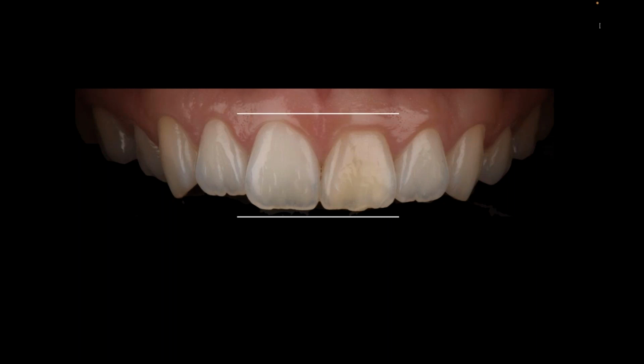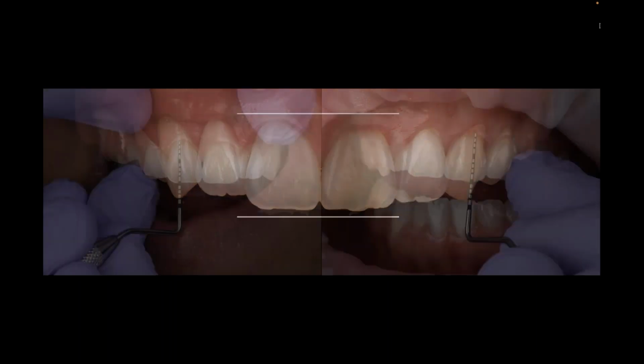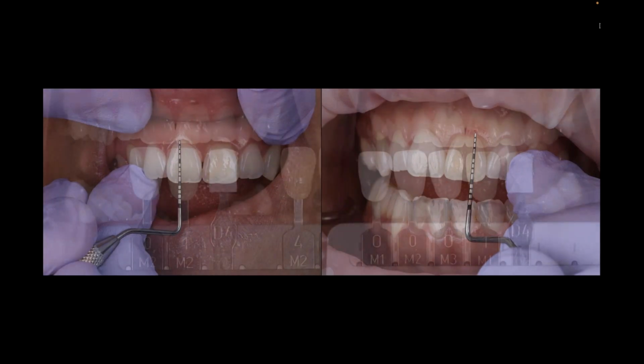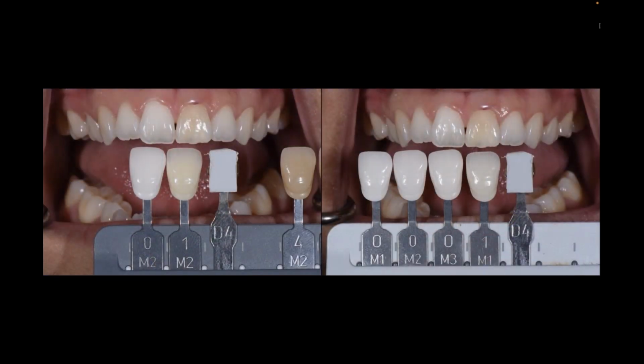So the incisal edge will stay where it is, but I'd like to bring the gingival level up a little bit. And I won't go through all the details of sounding for bone and making sure that we know where the bone is to highlight the tissue, but of course, those are the normal steps that we take. We'll take our normal shade information, and this time 100% my focus is on the number 8 or the 1-1, where I'm really getting all my coloration from. I want to hit that one the best.